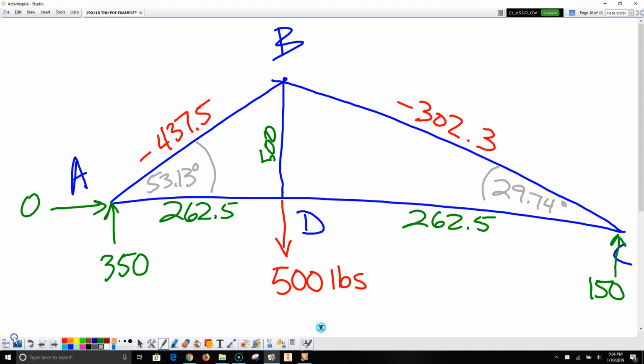So I would suggest that you take what we've done and turn this into a procedure. Basically, we looked at static determinacy. We found all the reaction forces using the sum of moments and then the sum of the forces in the x and y direction at the connection points, the pin and the roller. And then we looked at each point individually. We started with the pin, we looked at the roller, and then we went to point D and found the tension and compression of all of the members. And that's what it takes.